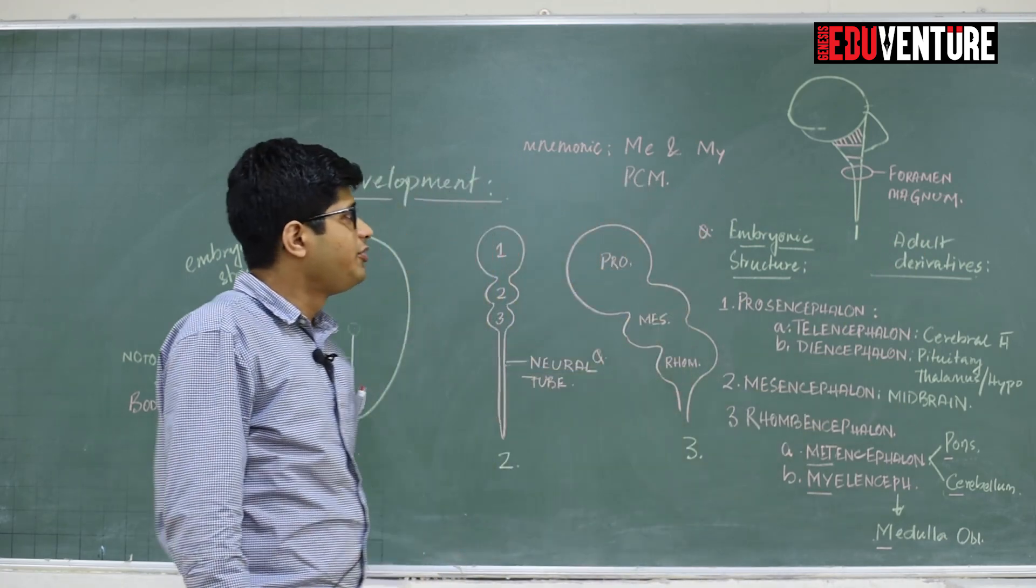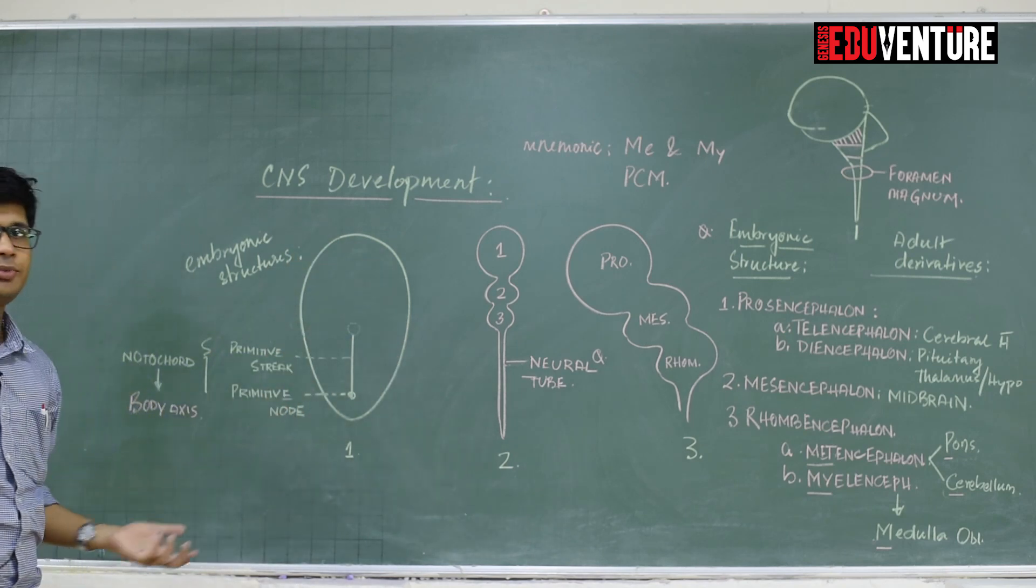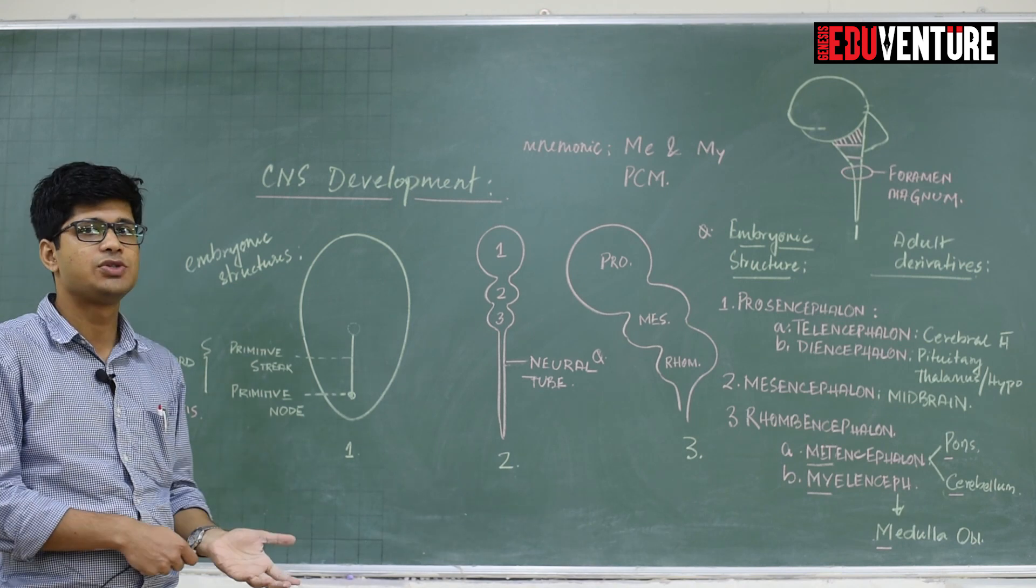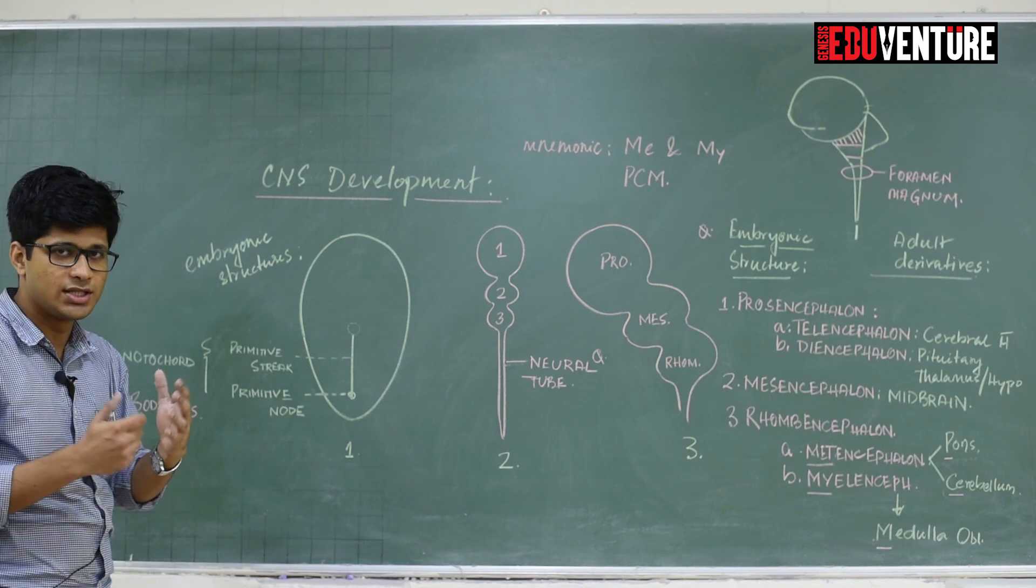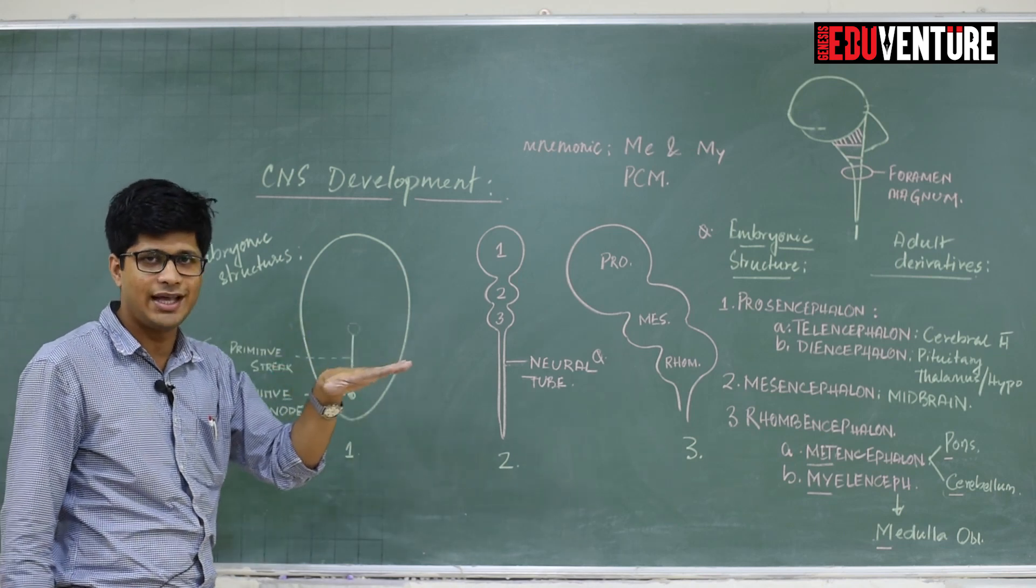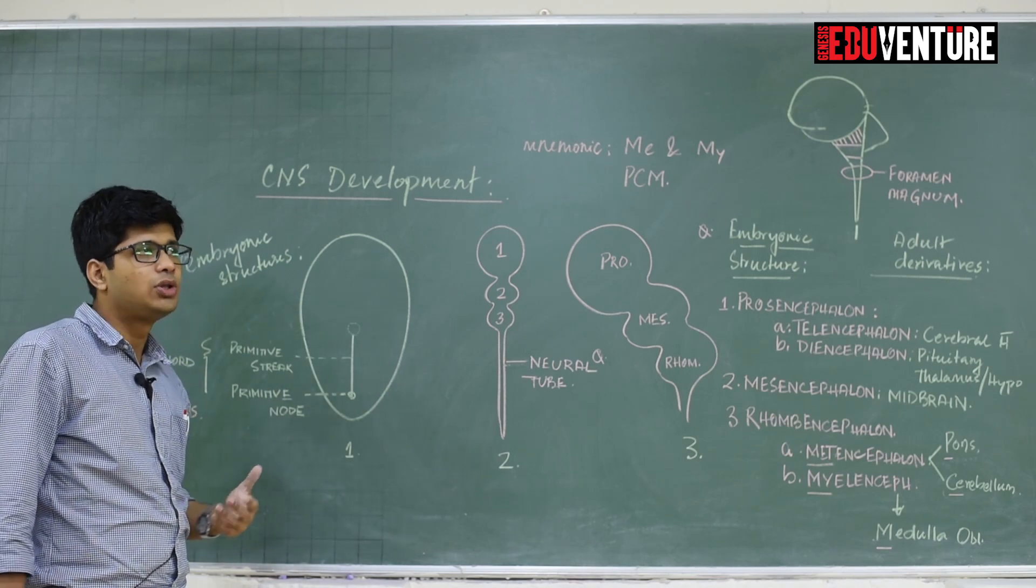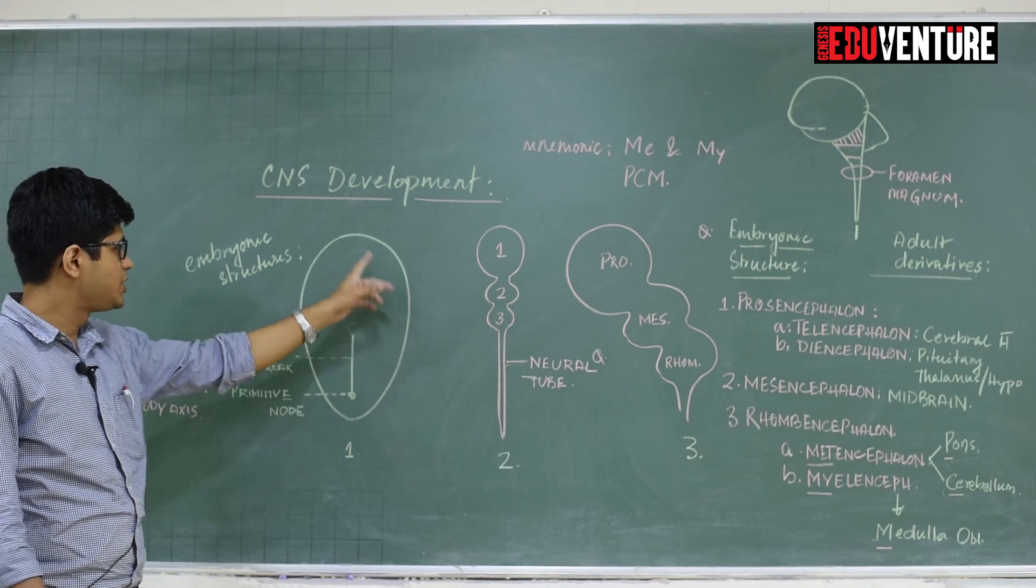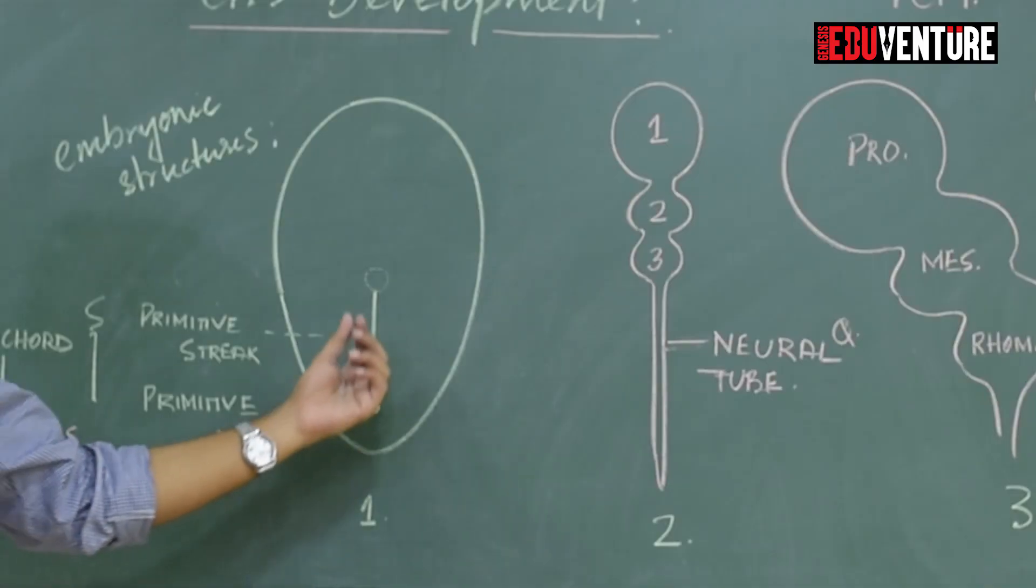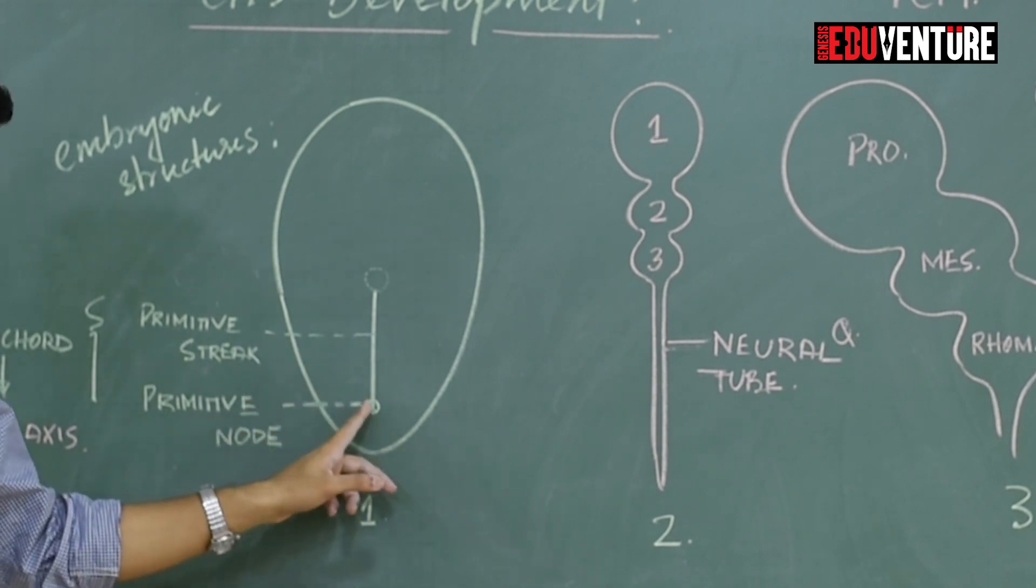Since we have reviewed the CNS structures, we will start with the embryonic plate. The embryonic plate is a leaf-like structure which can be seen under an electron microscope on day 10 or the second week of development of the embryo. This has a very vital structure as far as CNS development is concerned. It starts with a primitive node, a pit which extends as a primitive streak.